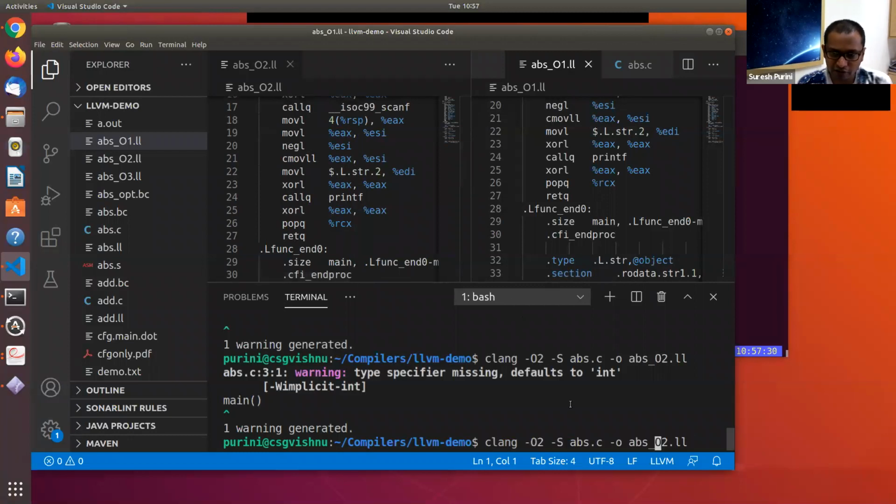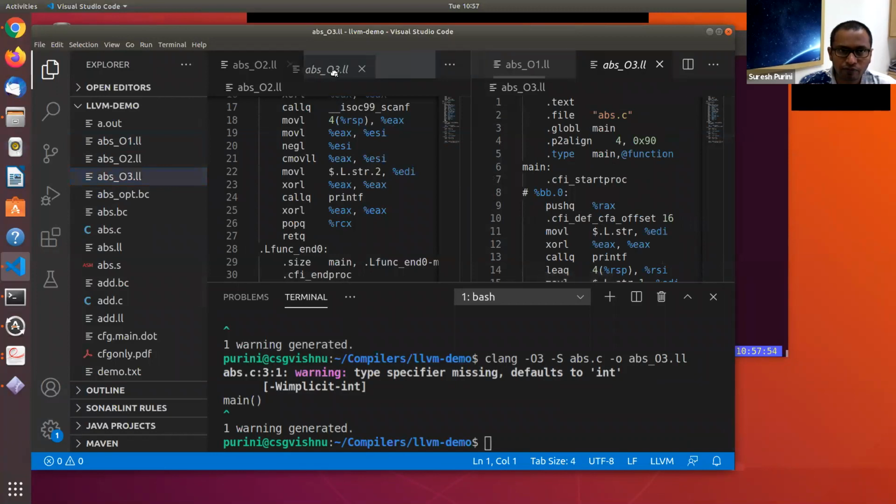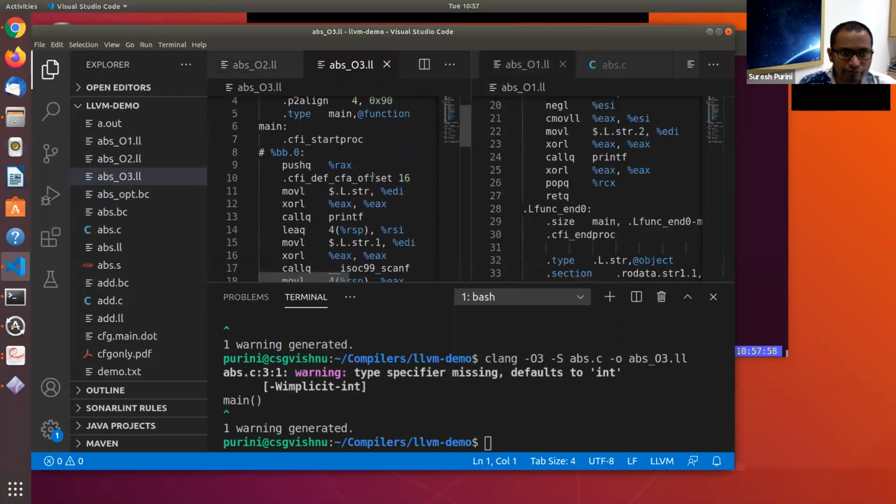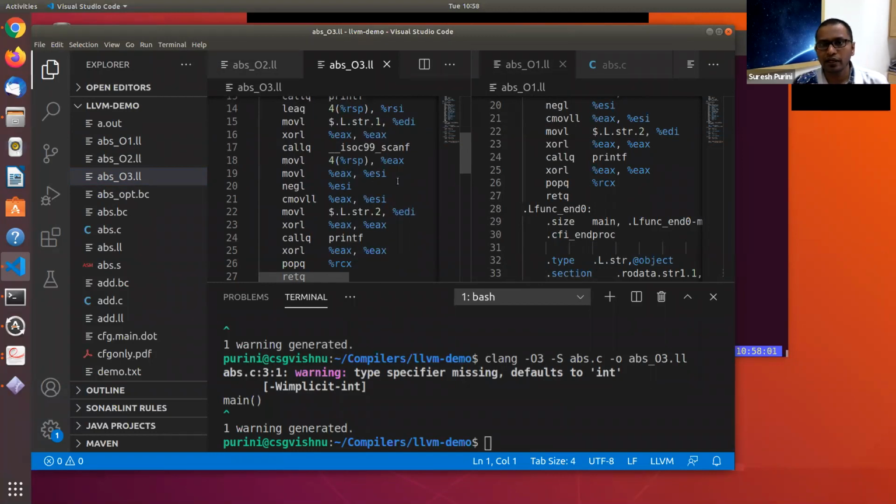But let's see if O3 is making any difference. This is a very simple straight line sequence of code, so there are not many optimization opportunities, because most of the things that are there, O1 is able to do. It's not like O2 or O3 is able to do anything special. Even in O3, in this particular case, this is a small example, and whatever optimization opportunities the program presents are being exploited by O1 itself. So O2 and O3 are not showing any improvement. But depending upon the program, O2 does better than O1 and O3 can do better than O2, etc.